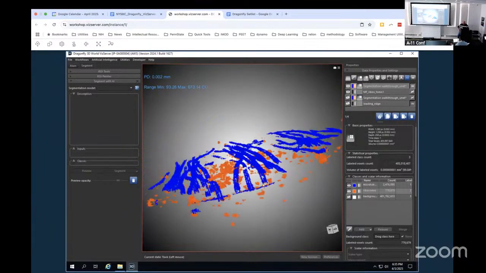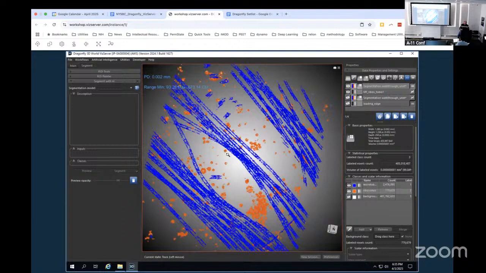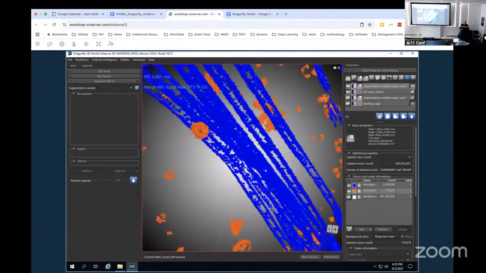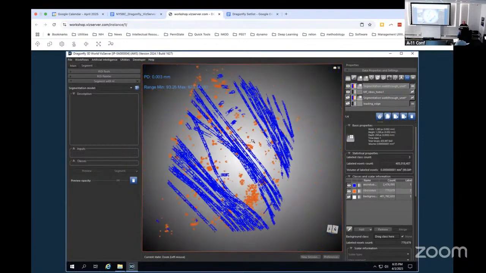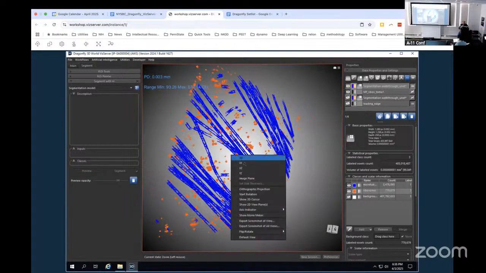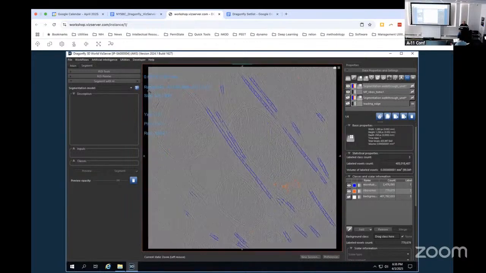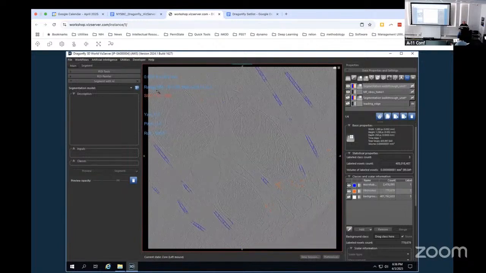Anyways, you have this rotational tool. You can zoom in, you can zoom out, all of the things you can imagine. If you right click, you can go back to X, Y. I know it took us an hour, but you could have done that in like 10 minutes.